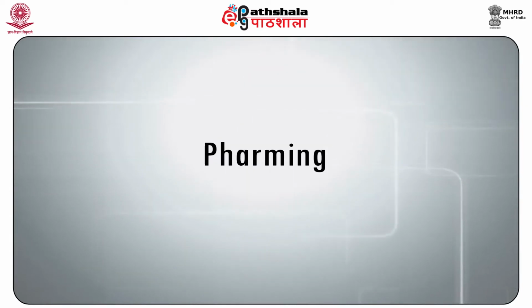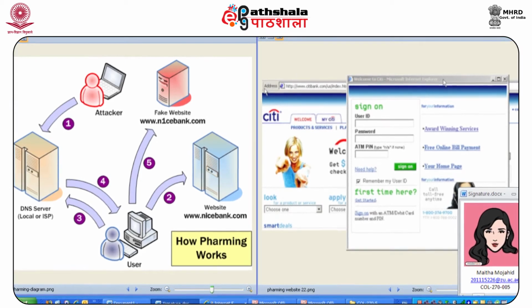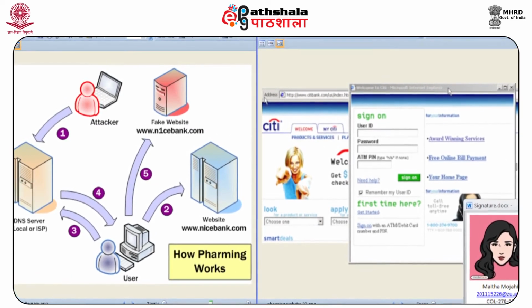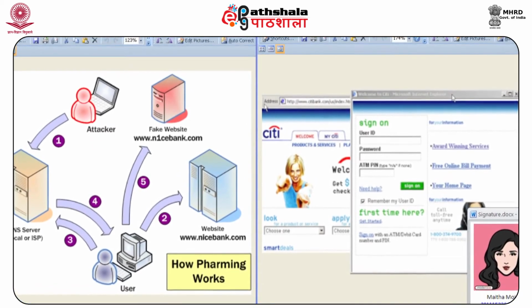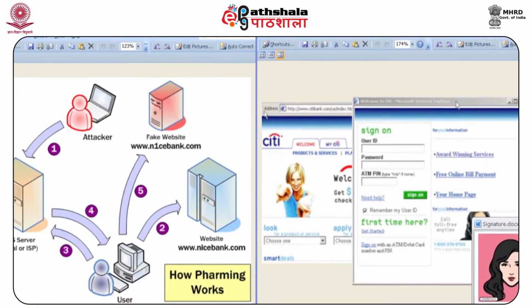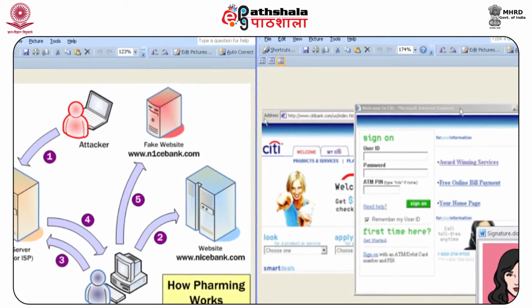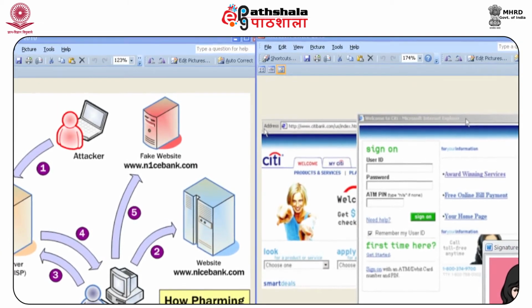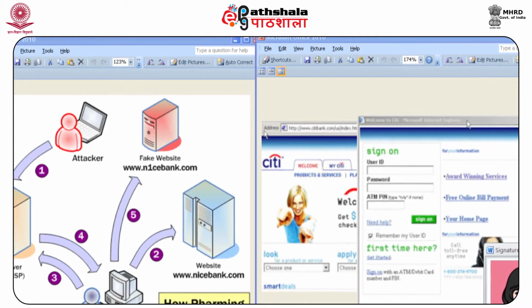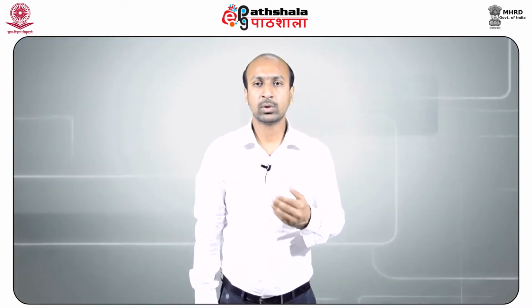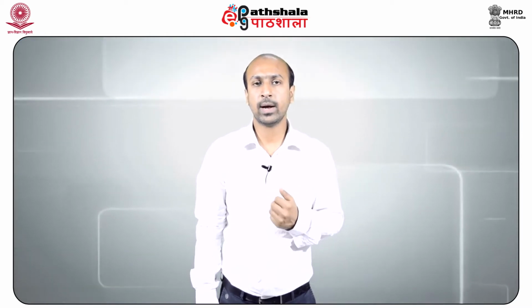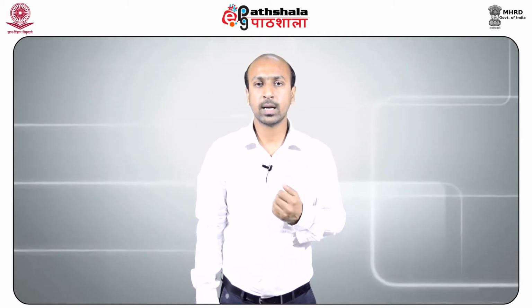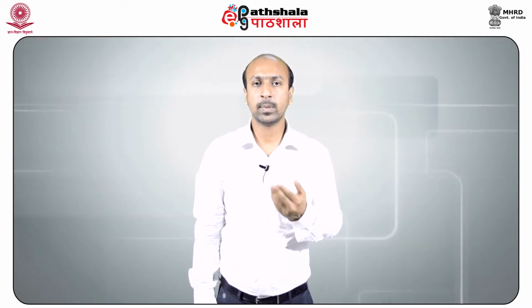Now, the next is pharming. Pharming is an advanced form of phishing which redirects the connection between an IP address, which means consumers seeking a legitimate site, and its target, which means the legitimate site. It can be accomplished at the domain name server, DNS, through either cache poisoning or social engineering, or through the local machine through a Trojan which modifies the host file. This is accomplished when the link is altered so that consumers are unknowingly redirected to a mirror site.